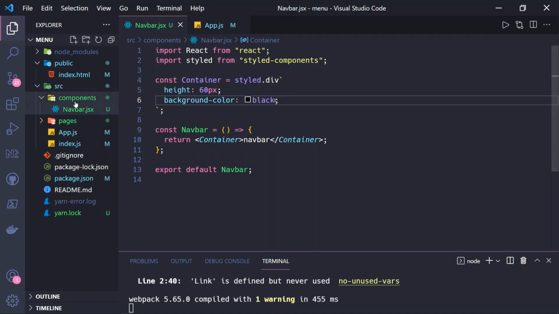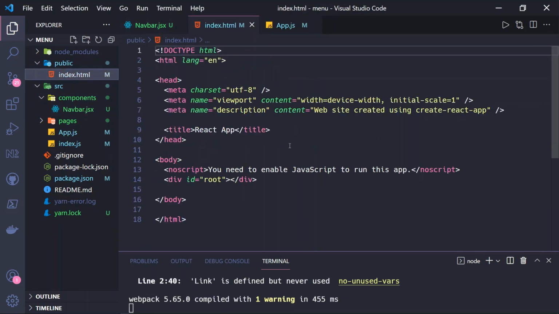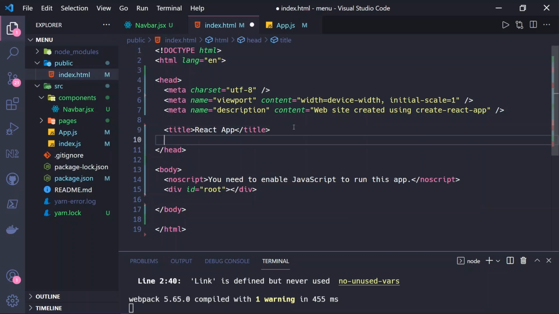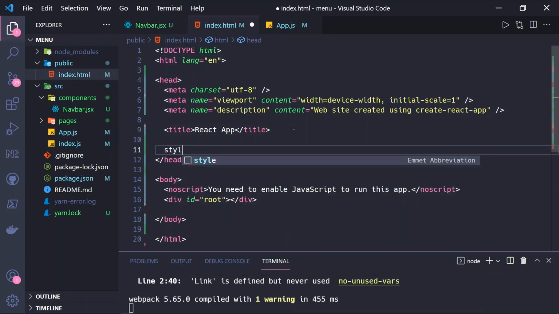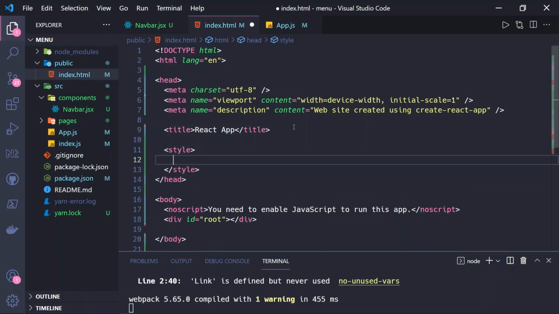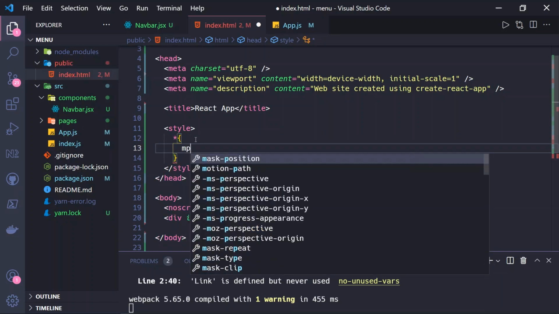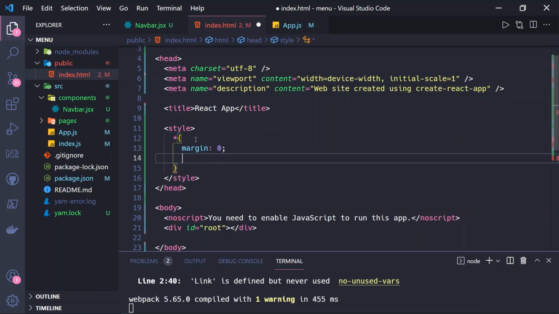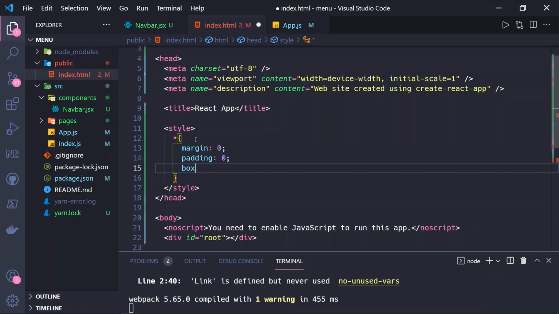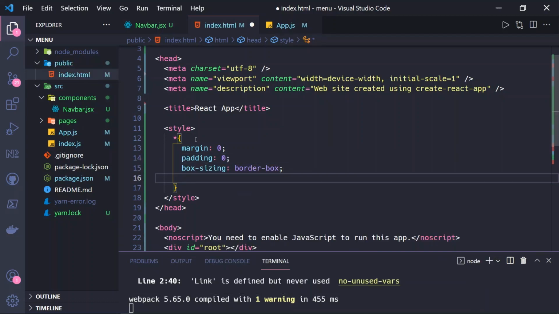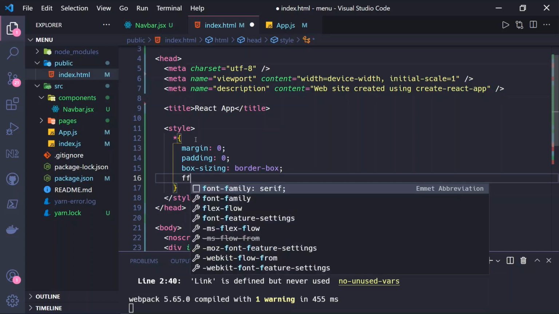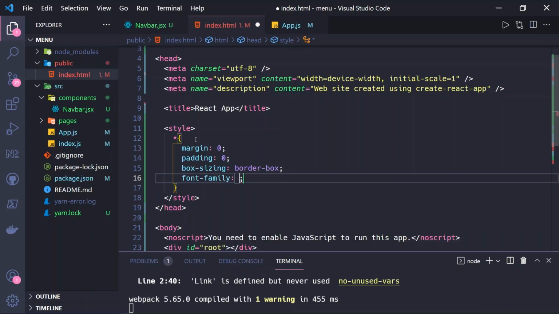So let's come to the index.html file and define here our style. We should make a separate file, but we can use it here also, like margin 0, padding 0, and box-sizing will be border-box. And let me define font family also. Font family will be Roboto.